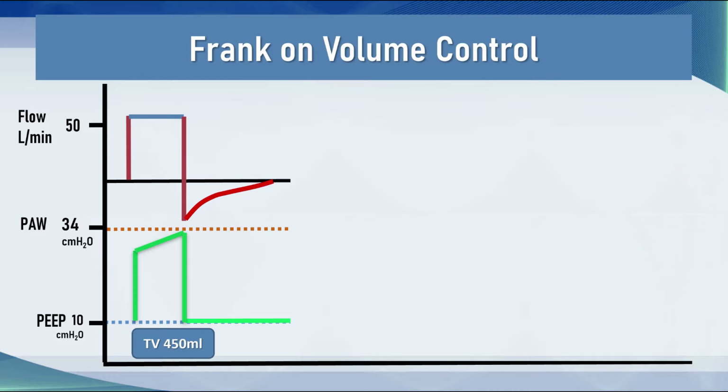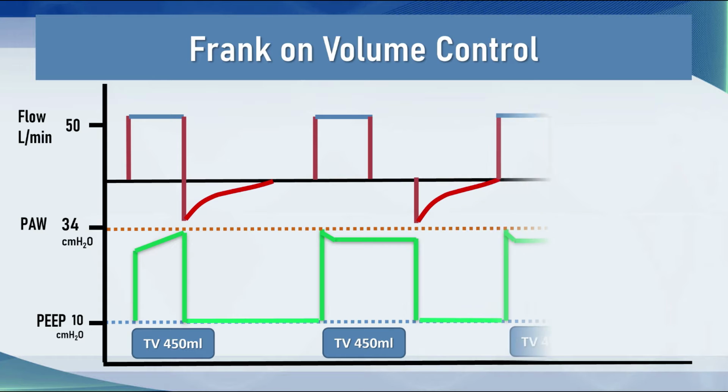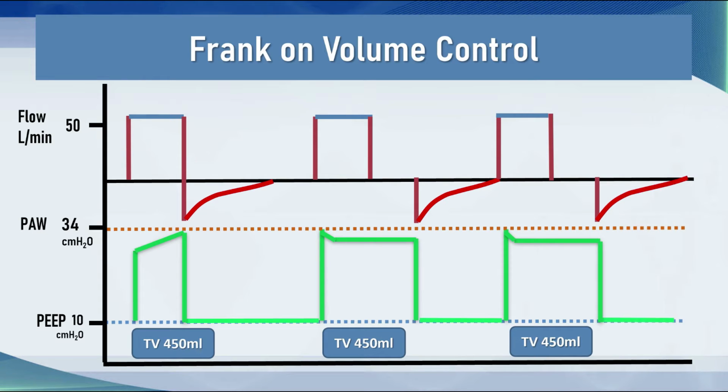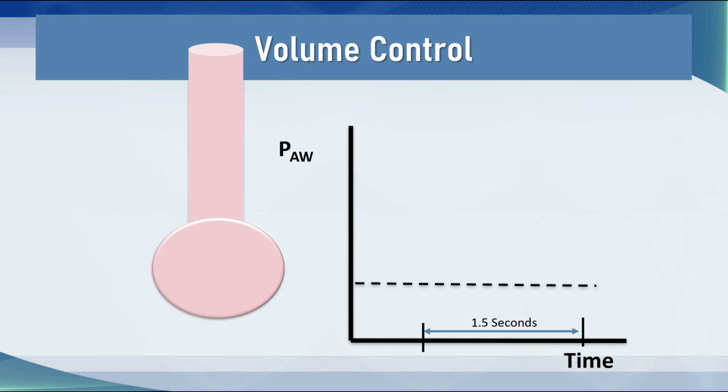In order to measure the plateau pressure, and that is the pressure the alveoli see, you need to insert an inspiratory pause. And when we do this, you can see that the pressure waveform drifts downwards to a plateau and it sits there, and this is a lower pressure level than the peak pressure. But you'll also note that in volume control ventilation, the tidal volume stays the same. So what are the peak and plateau pressures?